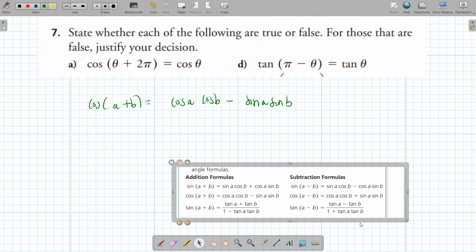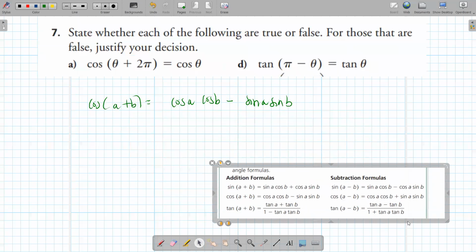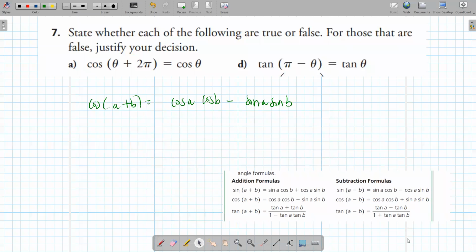Oh, that's how you do it. Because here they were just plugging in a value. Oh, that's the dumbest way of doing it, but that does work, right? If it works, it works. I don't even understand though. Can you explain when you plug in a value? That's only going to be true for that specific value. When it says prove something, you have to prove it for every single value, not just for one. Here, let me show you how to do this one.